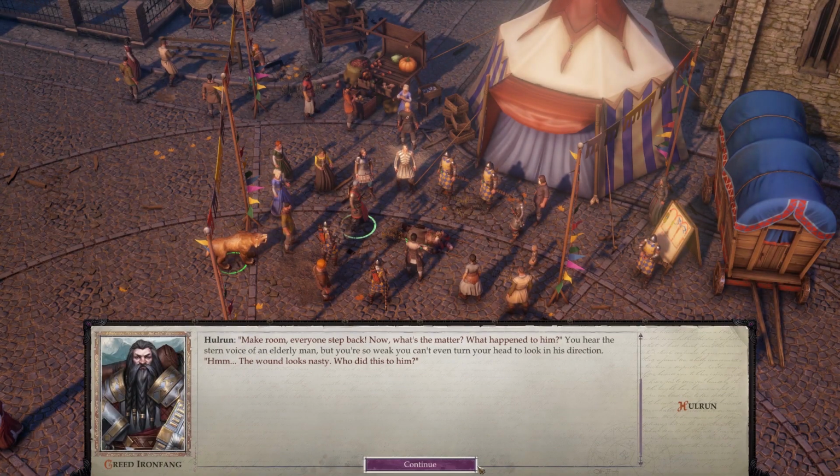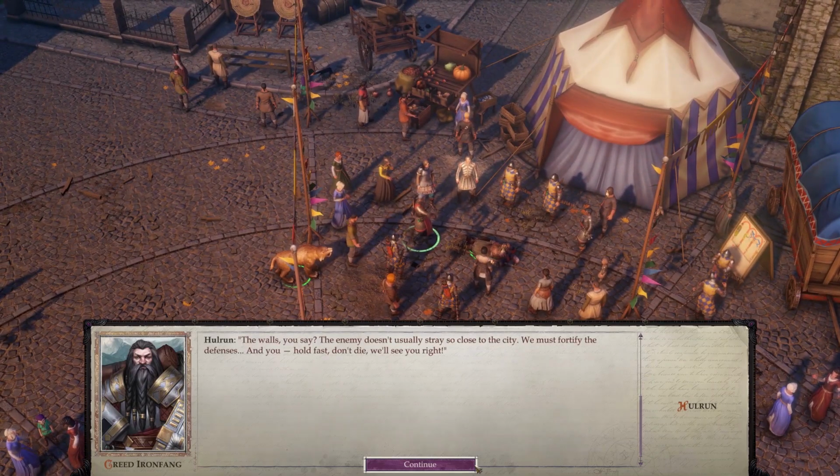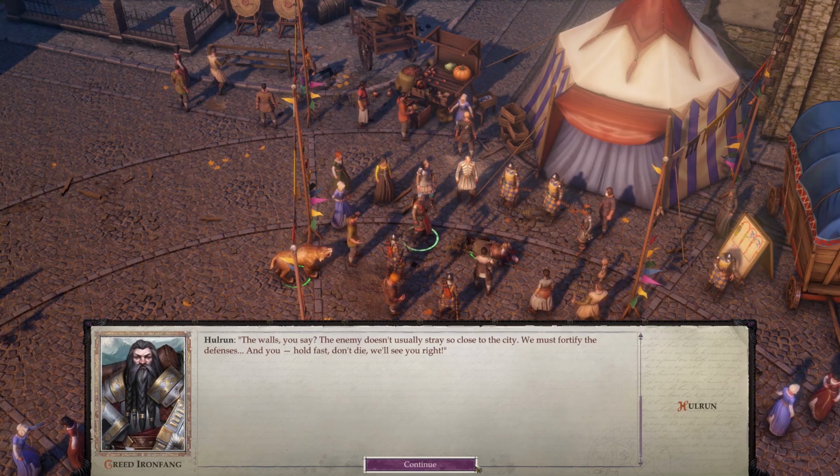Make room. Everyone step back. Now, what's the matter? What happened to him? You hear the stern voice of an elderly man, but you're so weak you can't even turn your head to look in his direction. That wound looks nasty. Who did this to him? Demons, prelate. We found him barely alive outside the walls of Canabris. The walls, you say? The enemy doesn't usually stray so close to the city. We must fortify the defenses. And you, hold fast. Don't die.